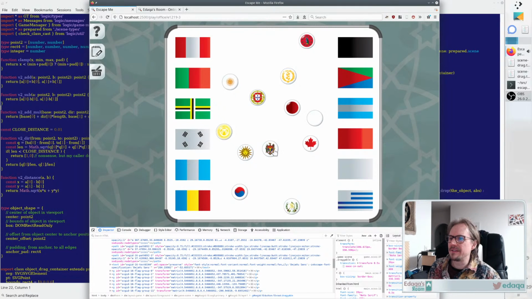The reason I track the difference is because it shouldn't matter where in the circle the user starts dragging. It shouldn't jump around. So if I drag the bottom, it should be like I'm moving the bottom around. If I click the top, it's like I'm moving from the top, or from the side. What you don't want to do is when you click to have it jump to the middle or an anchor point. And so this is why I track the difference. From wherever they started clicking to wherever they move, I track the distance, and then I can move the thing accordingly. This also means I don't even have to know where the anchor point actually is for that difference, but I need to know it for other reasons.